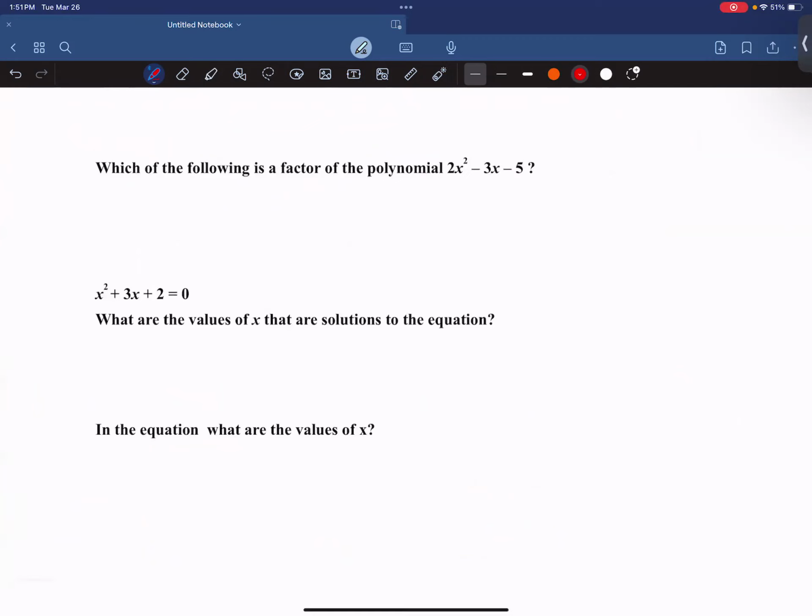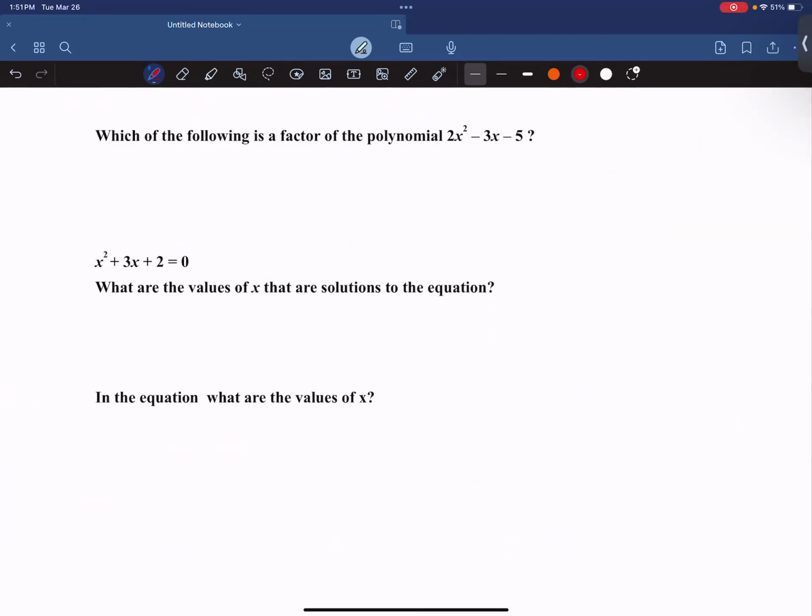And now we're going to round out this quick session with 3 using the quadratic formula. So the quadratic formula, x equals negative b plus or minus the square root of b squared minus 4ac all over 2 times a. Now, what do these variables mean? Well, a quadratic polynomial is going to be in the form of ax squared plus bx plus c equals 0.